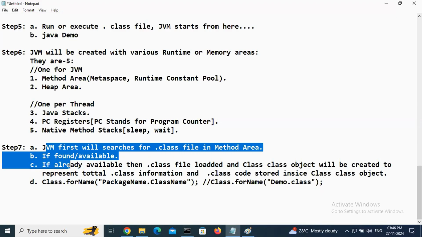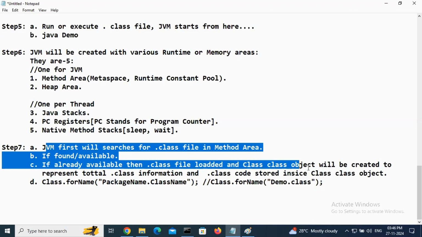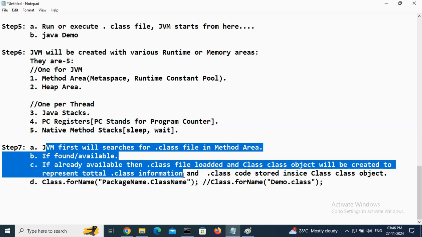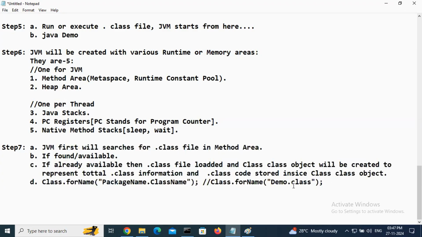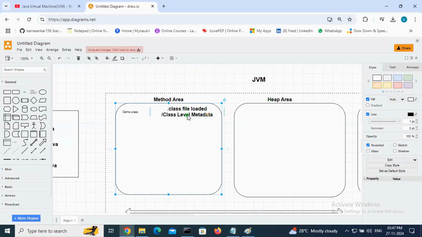If it is already available, then the .class file is loaded and a class object will be created to represent the total .class information, or class level metadata, and the .class code is stored inside the class object. So by using class.forName, our .class file will be loaded. Step 8: you can keep it as class file loaded, class level metadata, or class level information, also fine.